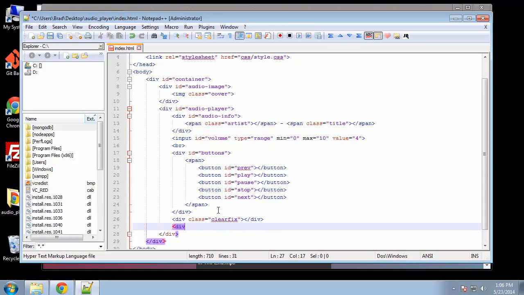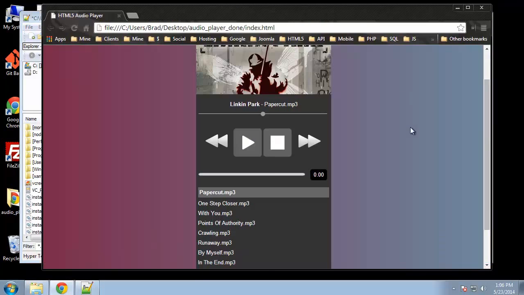Alright, so next we're going to have a div with the ID of tracker, which will basically be the progress bar and the duration. So that will be this area here, including the bar and the time. Alright, and this is the buttons div, and our volume, and our info.